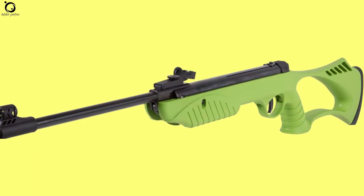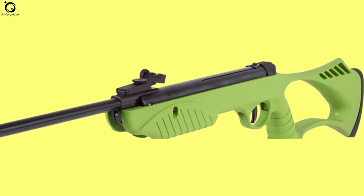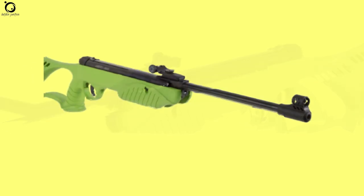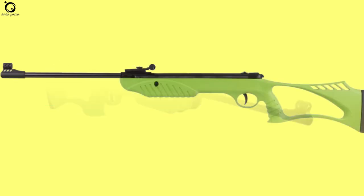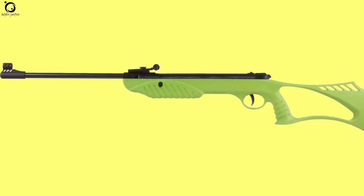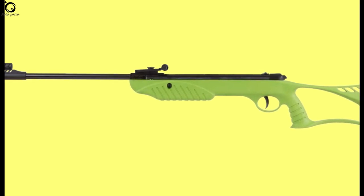Number 4. Umarex Embark Youth Air Rifle .177 Caliber. Umarex Embark Youth Air Rifle is one of the best air rifles for young shooters that has been designed to meet the needs of the youth. Its attention-grabbing colorful green stock features a thumbhole design for effortless handling of the airgun. Cocking Embark is pretty straightforward, needing only 17 pounds effort.